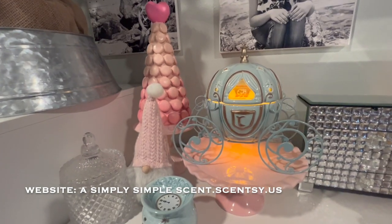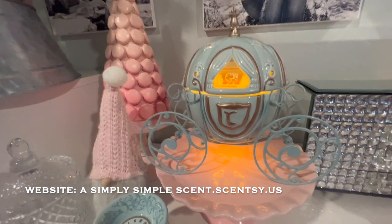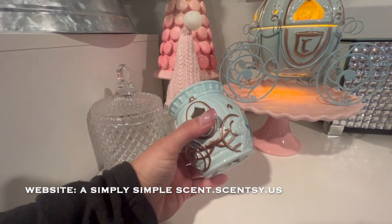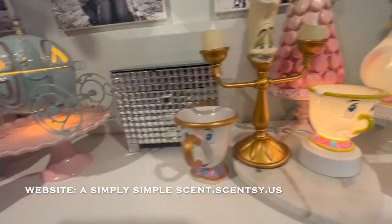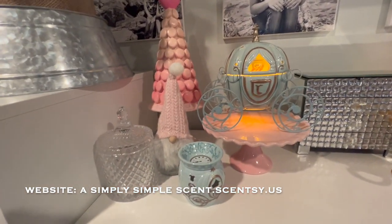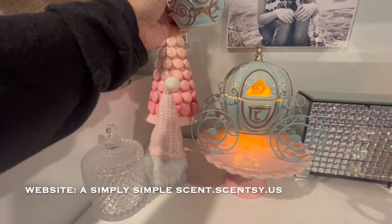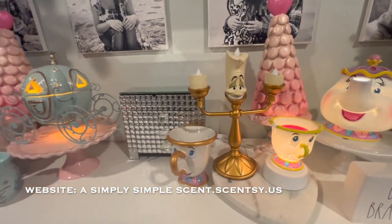Look at this beautiful Cinderella carriage. I had bought this — I just got an order a few days ago, so I'm going to do an unboxing with you guys since I'm back on this channel. I got the base for it so that I can have it here turned on and it will match. This is the mini warmer, and with the mini warmer you can put it onto the wall — it comes with the socket for the wall — but I wanted to display it side by side.